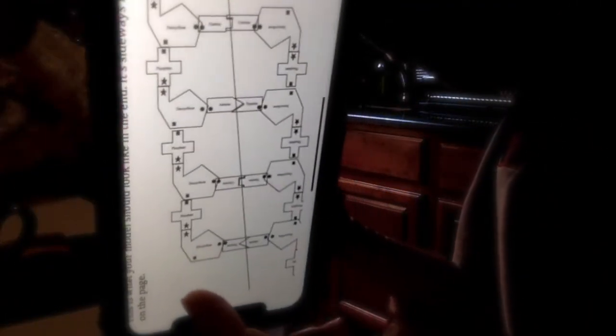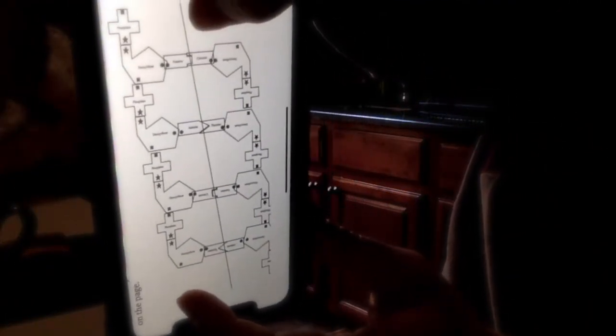So once again, you have an example of what this should look like on your PDF. We're going to make that using our nucleotide as an example. Okay, so I'm going to label this on my paper and say that this is our nucleotide. Okay, so here is our nucleotide.